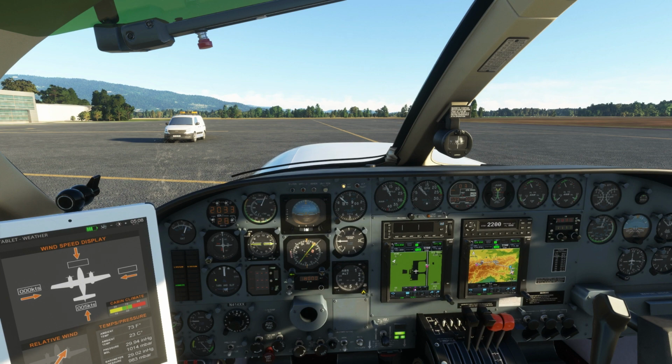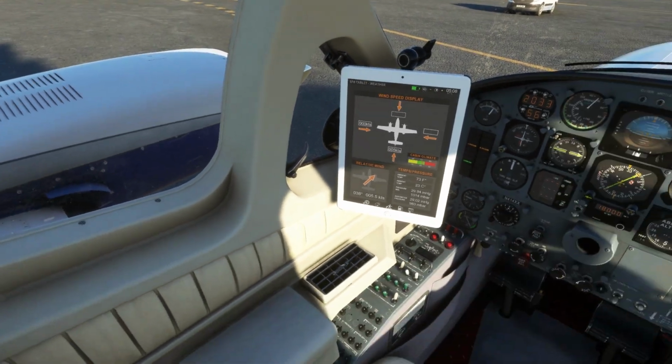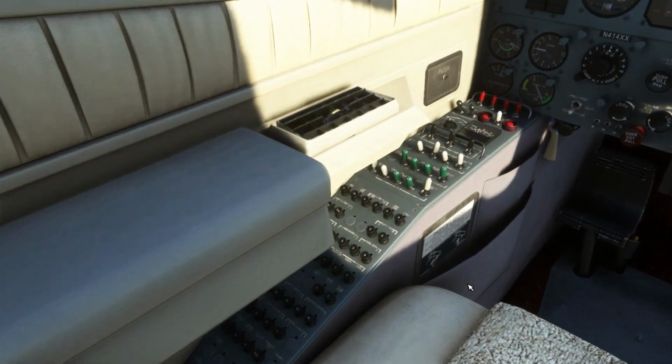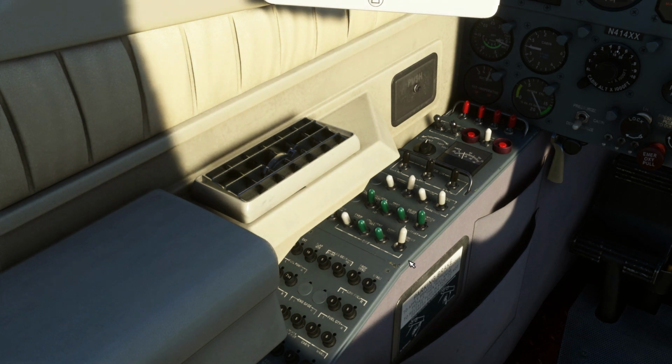Let's not forget to... I'm just reading what I wanted to talk about, and I think I checked everything that I wanted to talk about. Okay, de-icing boots. Yes, let's check the de-icing boots, because they actually move, so it's amazing. It's actually amazing. It's maybe the first time in a simulated model that we have this.